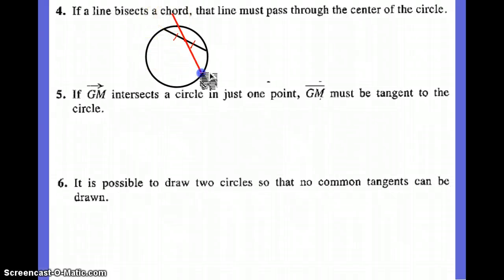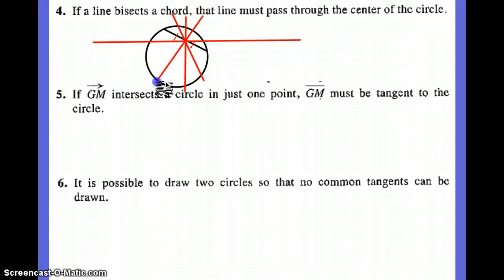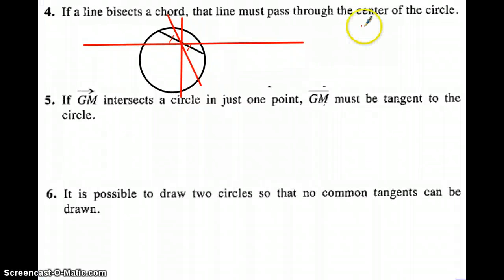Any line that goes through there, well, it could go through like that, or it could be crazy. It could go through like this. It could go through maybe closer to the center of the circle, but it does not have to go through the center of the circle. So I'm just trying to show one counterexample here because I'm trying to show that it's false. So sorry, not true.